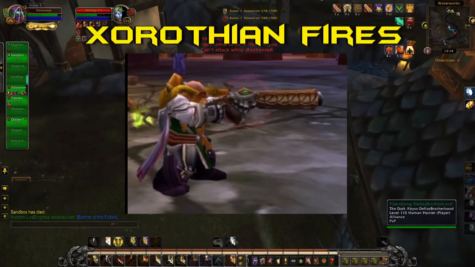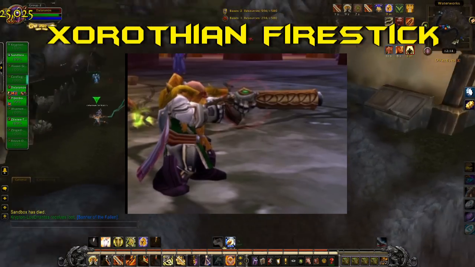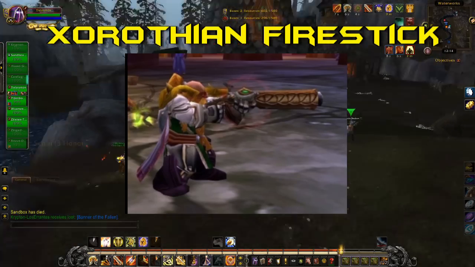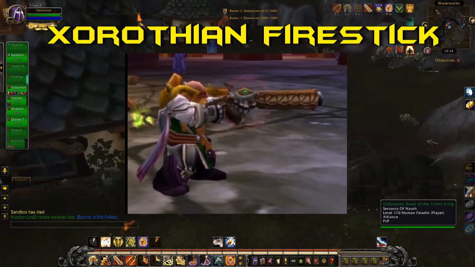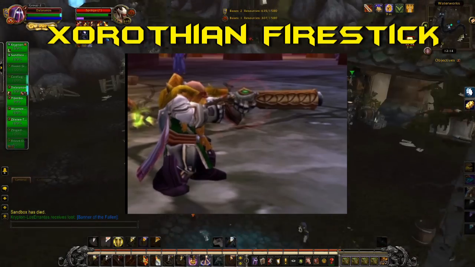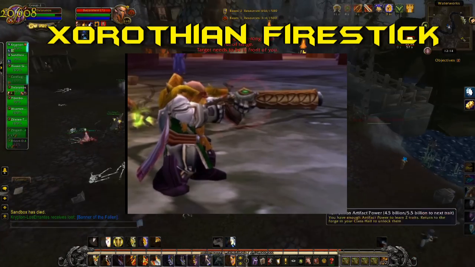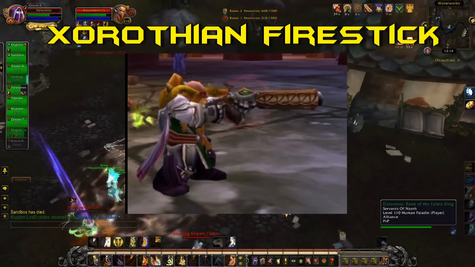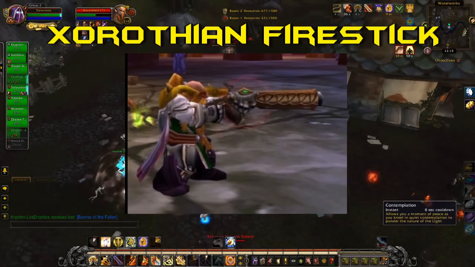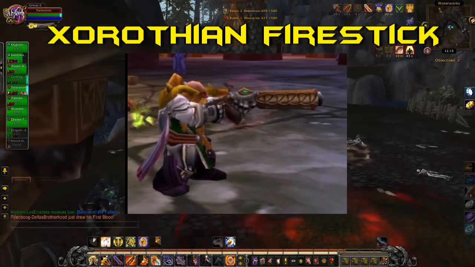Number 4 on our list is the Xorothian Firestick, and this drops from Lord Hel'nurath, but can only be summoned by a warlock who has done the vanilla epic Dreadsteed quest chain in Dire Maul. Now this boss gets summoned by a warlock who has done the Dreadsteed quest line for vanilla. So unfortunately there aren't that many of these warlocks actually still going around.